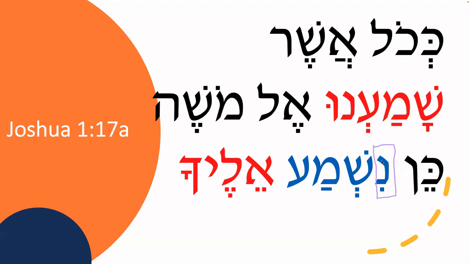Cool. So little hint since the man asked, anaknu, ani, right? So anaknu, you kind of pick up that noon for the "we," just like the noon is up over here on the suffix. The noon on the prefix of a verb tells us it's first common plural. If this were an aleph in the front, eshma, then you think ani, the aleph on the front, and that would be "I will listen."